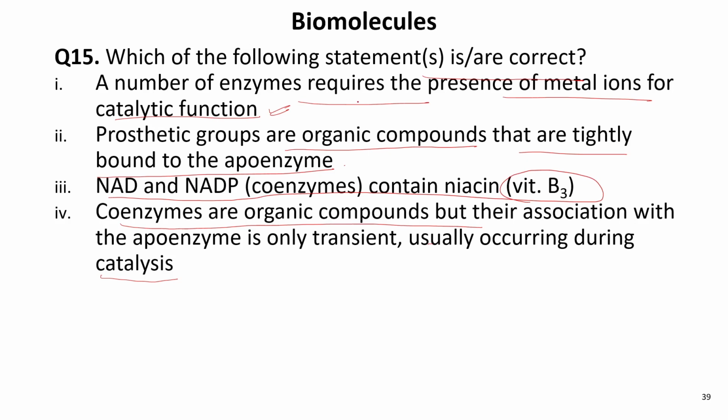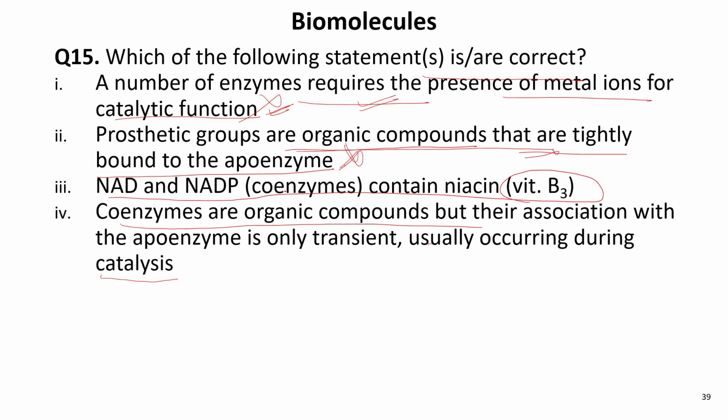Okay, a number of enzymes require the presence of metal ion for the catalytic function. We require a specific enzyme to catalyze a particular reaction. So this is an incorrect statement. Prosthetic group or organic compound that are tightly bound to the apoenzyme, no, this is also incorrect. It is not so tightly bound.